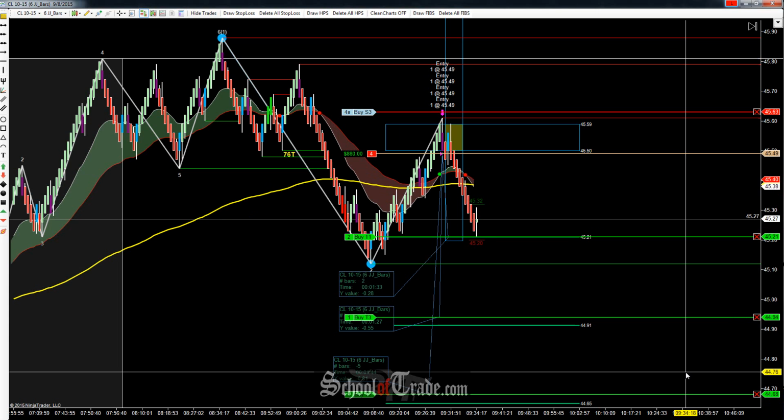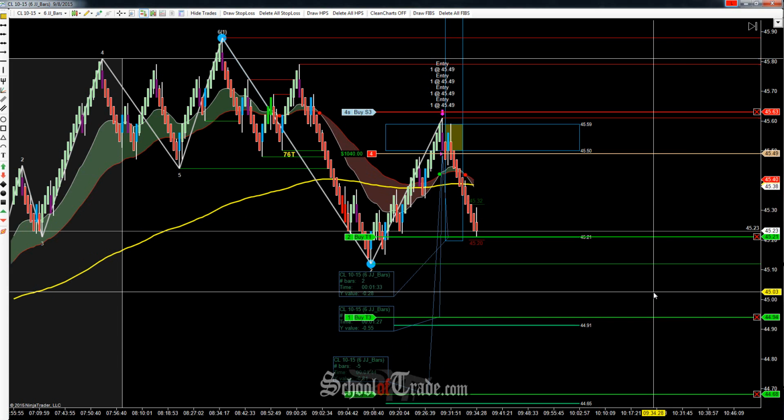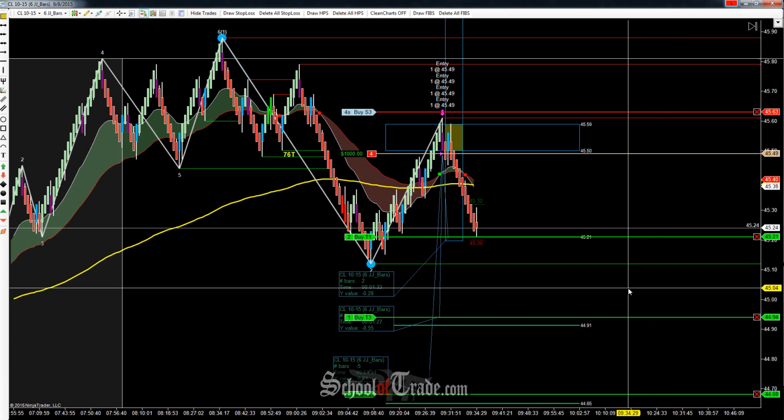If you see this really get chopped up, it's just not going. It tests your target a bajillion times and you just don't get your fill at 21, then maybe try to get out at 22 instead, right? One tick, nothing to really argue over by any means, and that's an option, right? So we got our test at 21, just need to see it get filled.